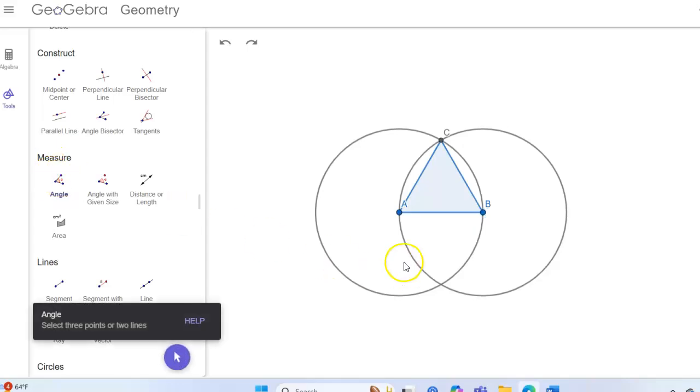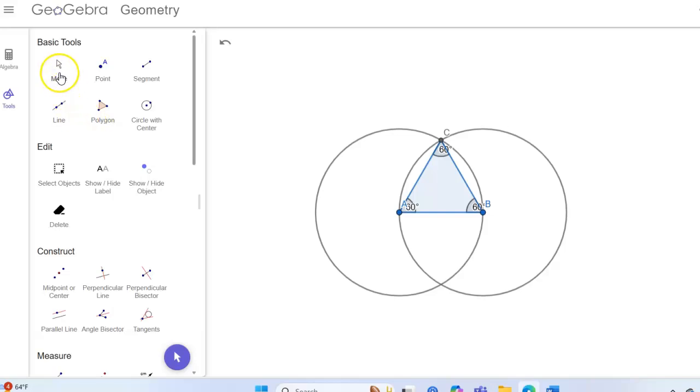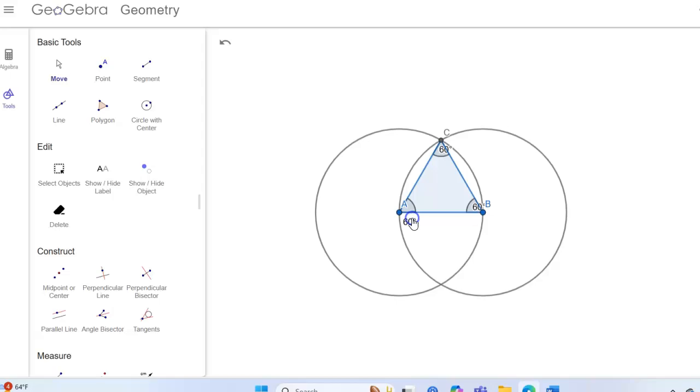If you click inside the polygon, the triangle, it will measure the angles for you, and you can see they're all 60. And this one's kind of hard to see, so you can go back to the Move tool, and if you want, you can move these out of the way so you can see better.